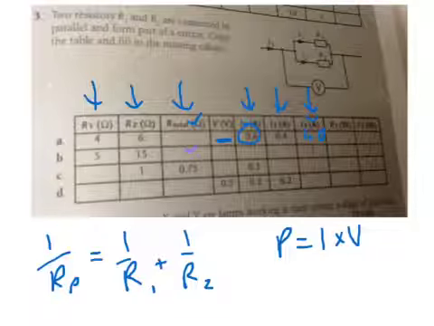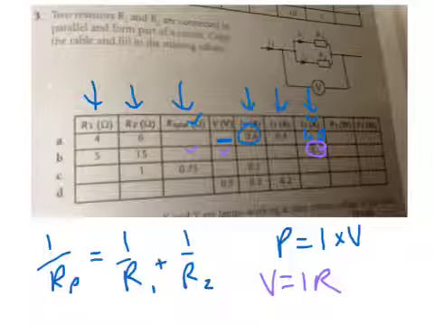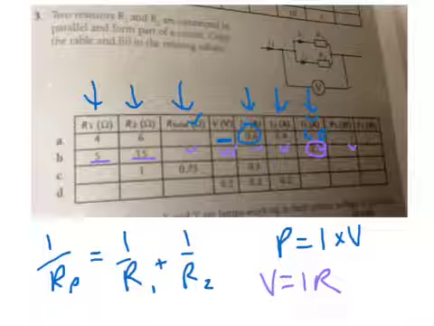We can't deal with the voltage until we have the total current, which is given as 1, so we've got the total current and the total resistance, so we can find the voltage from Ohm's law, V equals I times R. If we know the resistance in each, because we now know the voltage across each, because it's the same, we can then find the current through each. Once we have the current through each and the voltage, we've got the power.